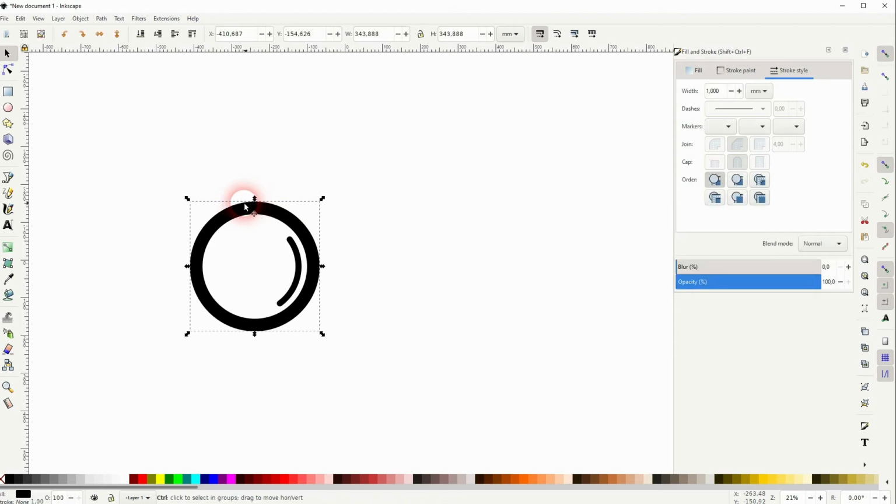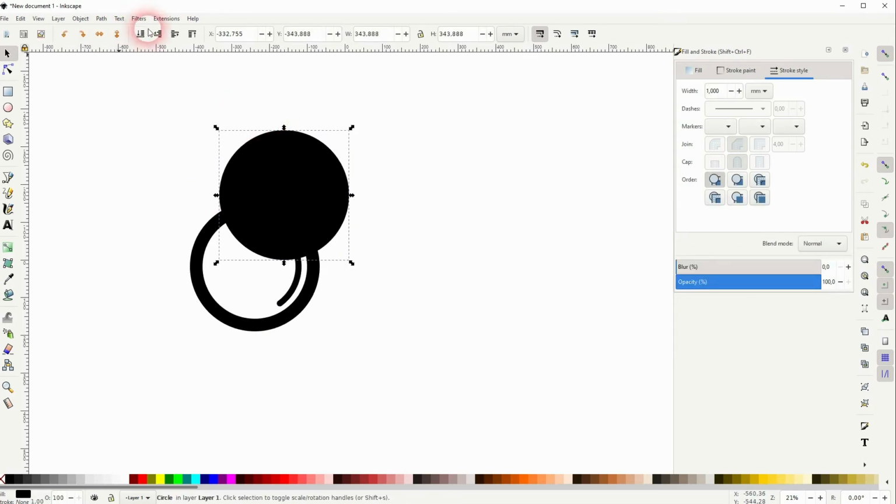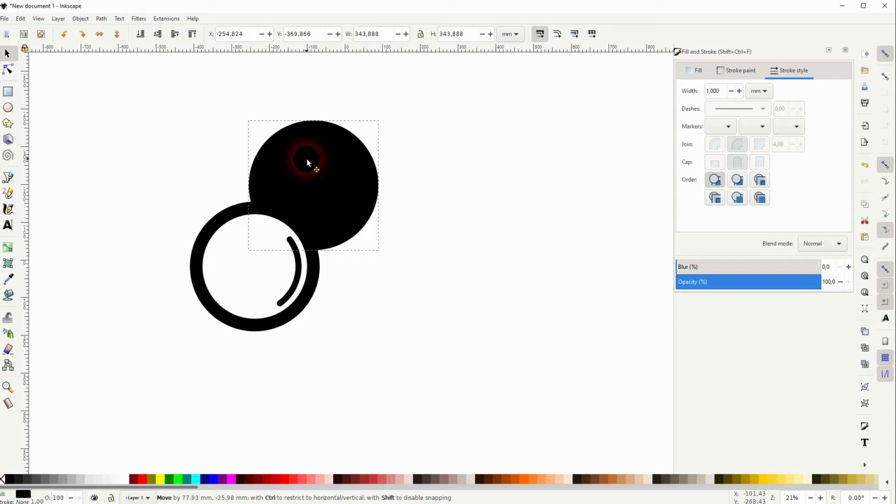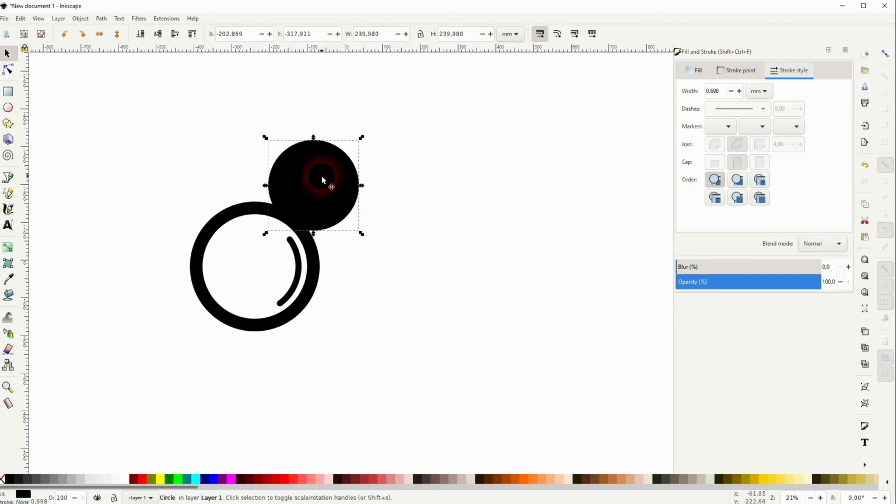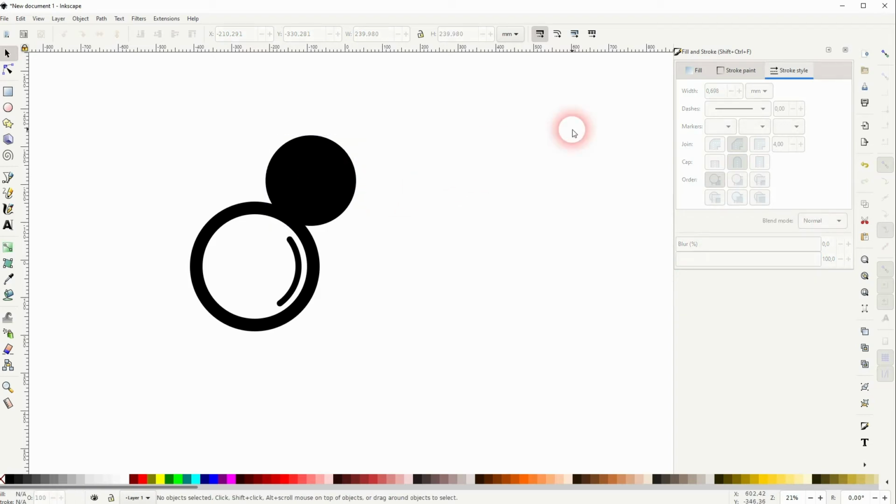Let me copy the black circle, Ctrl D once more. I put it to the bottom in the hierarchy and I size it down holding Shift and Ctrl. Maybe to this position. That is a little bit of guesswork, but you definitely want to have it put inwards a little bit, so to the right hand side in this case.